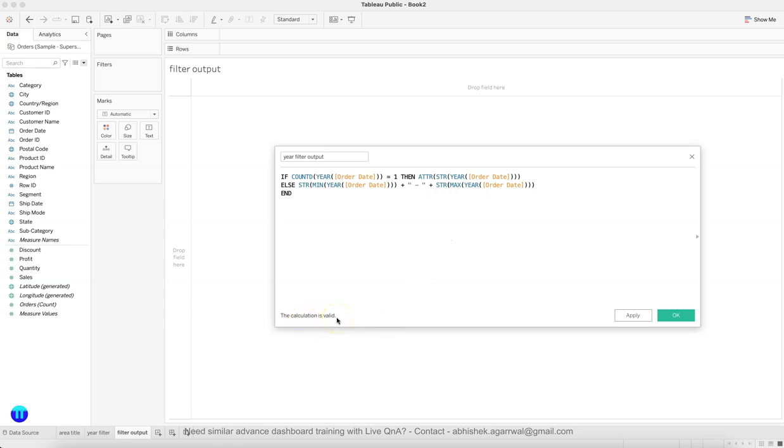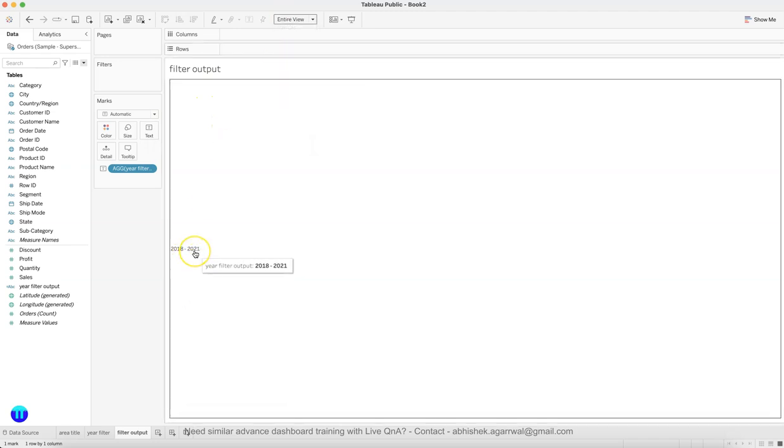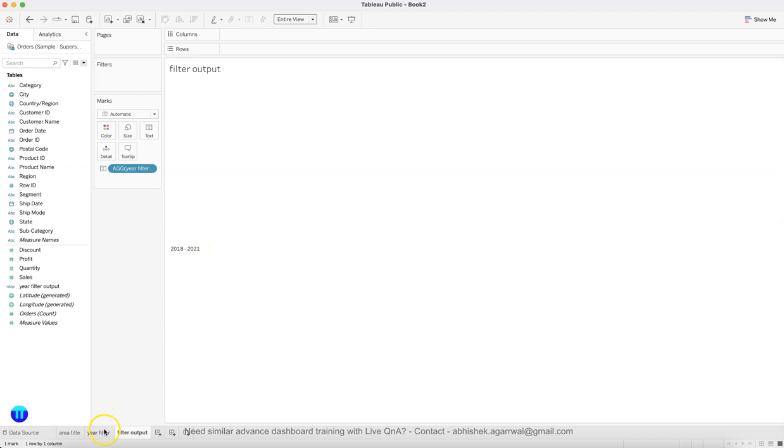So now you see, I did not want to show you this entire calculation ready-made, but wanted to build it with you, to show why we are using a particular function if we are using it. Okay, click OK. Let's see the output, and the entire view 2018 to 2021, because nothing is selected.